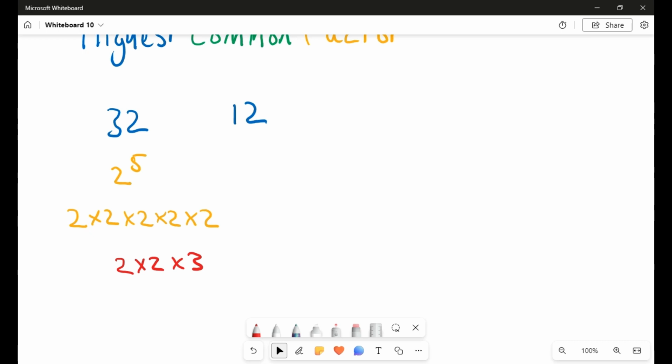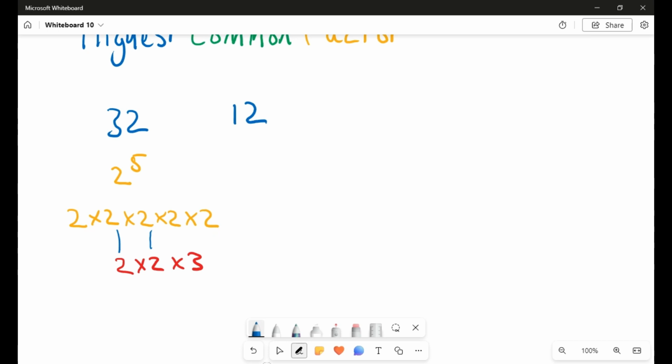the easiest way to find our highest common factor between the two is to look for pairs of numbers that are matching. So for every pair that we see, we add that into our product to find our highest common factor. So as you can see, we have one pair of 2's, two pairs of 2's, and then no more numbers are the same. So if you have more than one pair of the same number, you have to count that twice. And for every number, so if there's a 3, for example, on the end of our factor, we would count that in as well. But in this case, we're not going to count it.